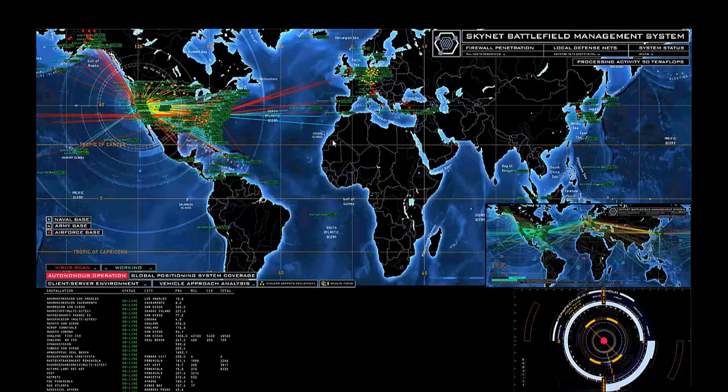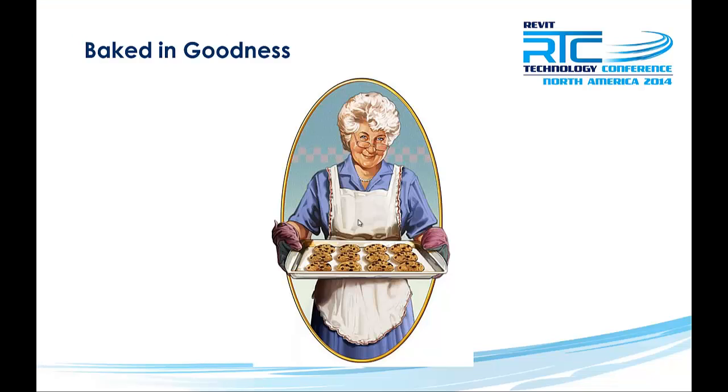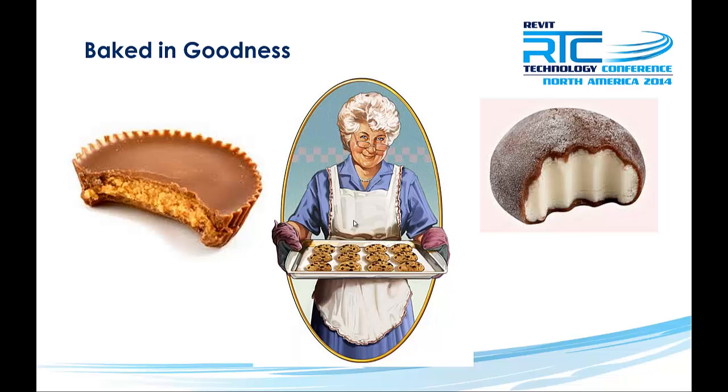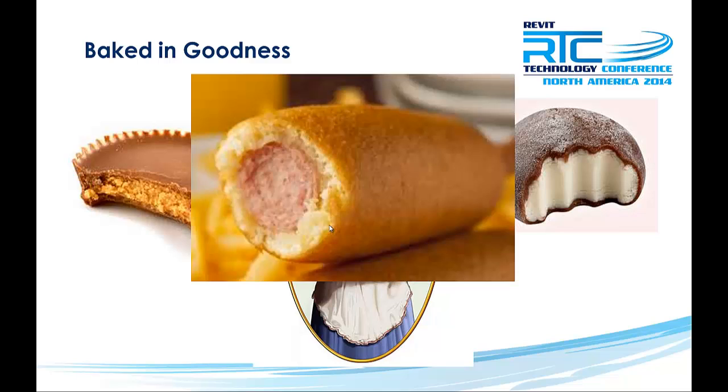This class has a sort of ominous title to it: The Day Families Became Self-Aware. I would like to adjust that a little bit to say that this is really going to be about something a little bit more intimate and friendly. I want to talk about being able to take logic and computation and constraints and parameters and thinking about them as baking the goodness into the families. Taking the peanut butter in your chocolate, putting the ice cream in your mochi, and most importantly, putting the dog in your corn dog. That's what we're going to be covering today, just to put it in context.